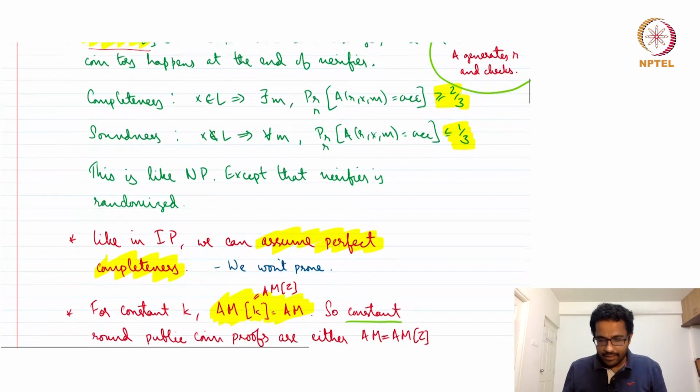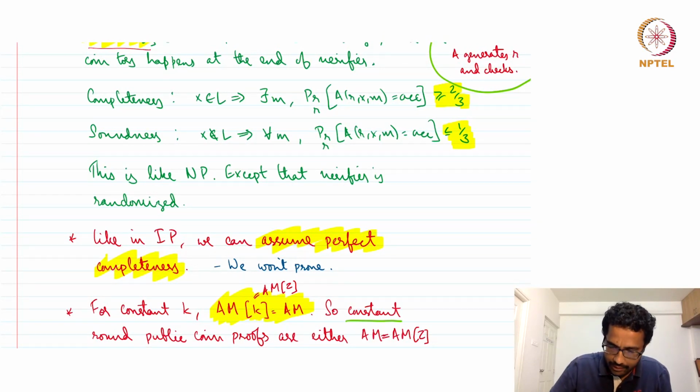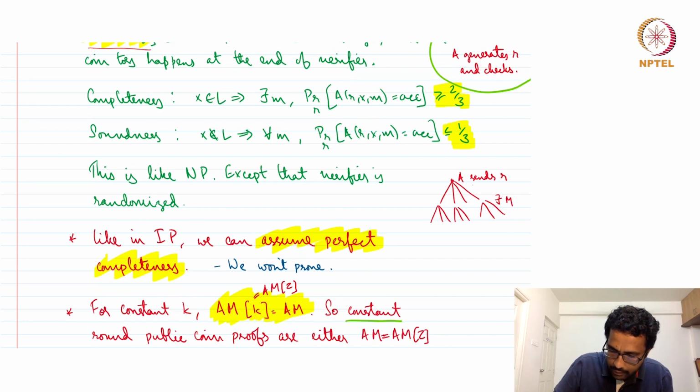And in fact, there is a way to denote this also. In the case of Arthur-Merlin proofs, Arthur sends random coins, and then Merlin has to pick a message, like an existential quantifier for Merlin. And then again Arthur sends some random coins and so on. So you can view it as a tree. In fact, Arora has this picture that you can have a look at. Arthur sends a random coin each round, and Merlin has to pick out, like an existential quantifier.